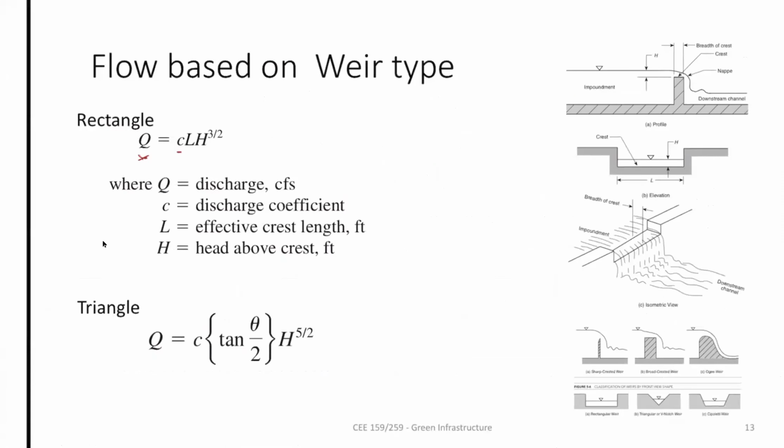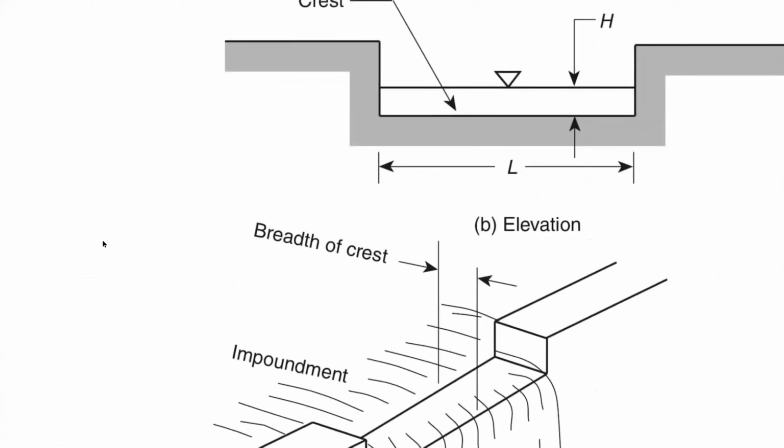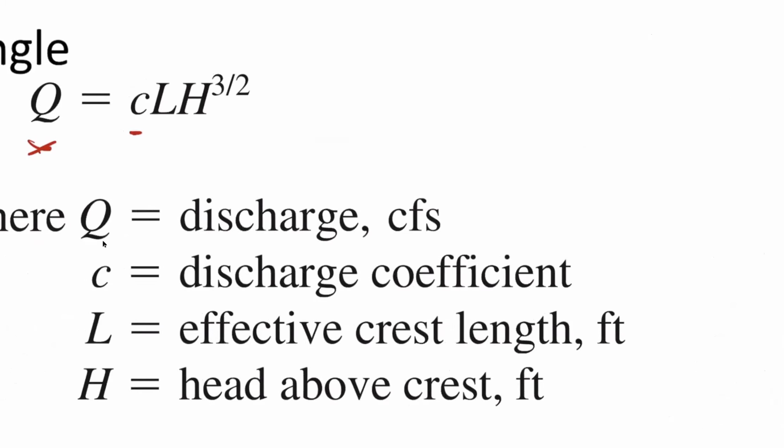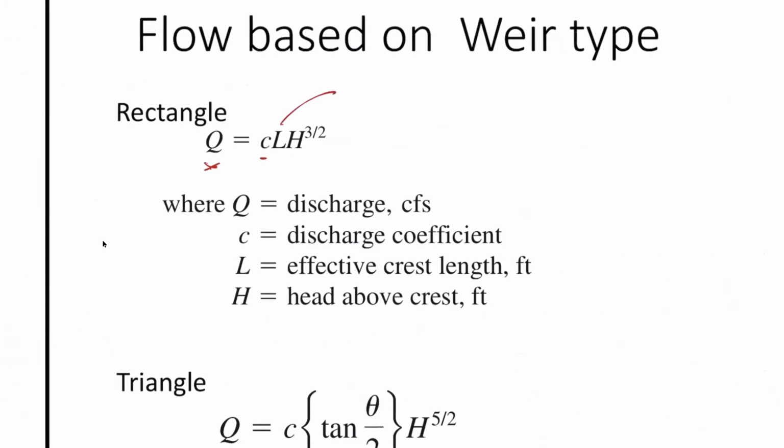And then you have length as well as height of water. Length is basically the channel length, which is constant. You already know this based on when you design or put it there. The only thing that can vary here is h. H is the height of water above that crest. So this is fixed, L is fixed, h is the variable.